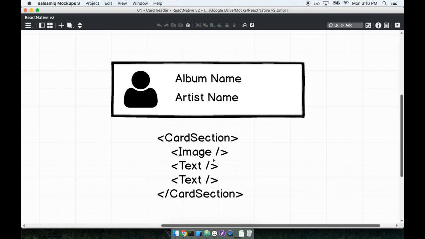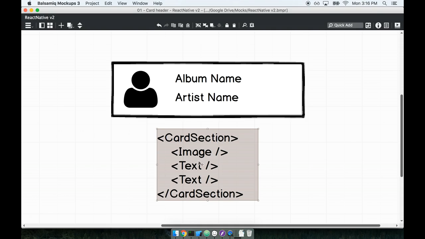So underneath the header is the JSX that we'll probably more or less end up using. This is kind of the bare minimum of what we want. On the left-hand side, we're going to have the artist's image, or their little headshot. And we haven't spoken too much about the image tag with React Native, but take my word for it. Basically, there is a tag that we can use to show images, so we'll figure that part out. And then beneath it, we'll have one text tag for the album name, and then another one for the artist name as well.